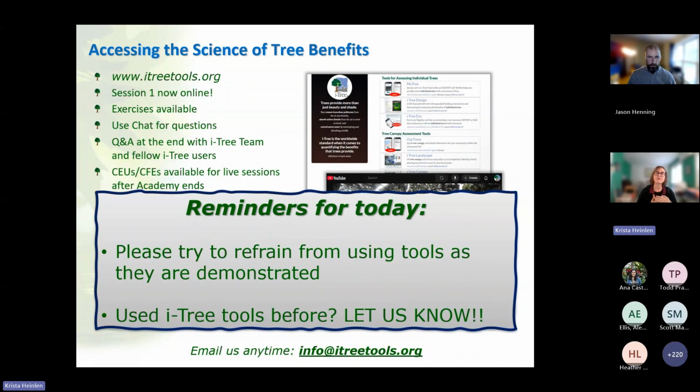A couple of specific reminders for today. We want to remind everybody that the iTree tools as a whole, and the data sets that they include, help inform hundreds of users every day. But the truth is, it wasn't really a system that was built to accommodate all of those users at the same time. So when a group like the one we have here today is testing everything out at the same time, we love that, we're trying to get these tools in your hands, but everybody doing it at the same time can certainly overwhelm the system.